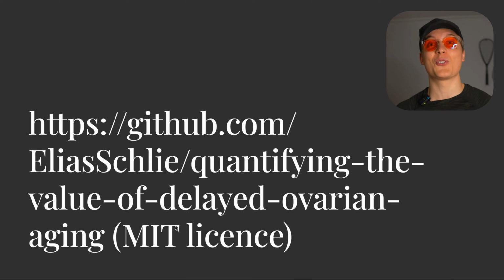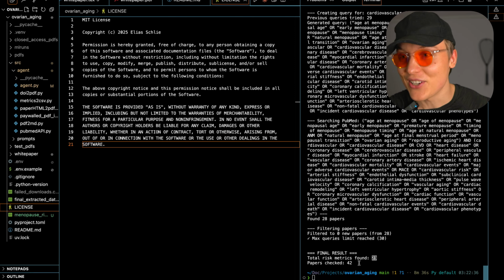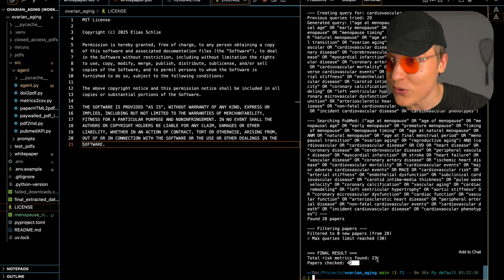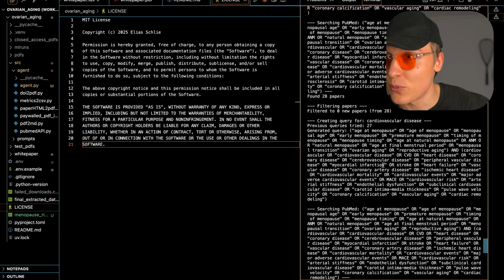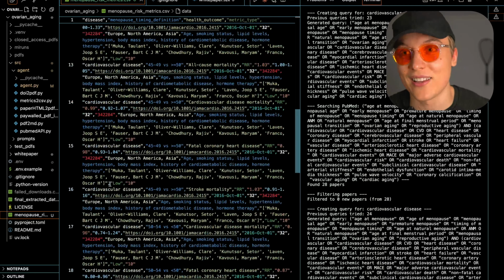We made all of our code and data open access under this repository, and there you can also find two videos. One where I walk through the whole code step by step, and the second one where I explain exactly how you can run this agent yourself. And now let's check what the agent extracted. As you can see here, the agent checked 42 metrics and found 23 interactions. Here in the terminal output, you can see exactly what the agent did, and this is the CSV that was created. Now onto health methodology.